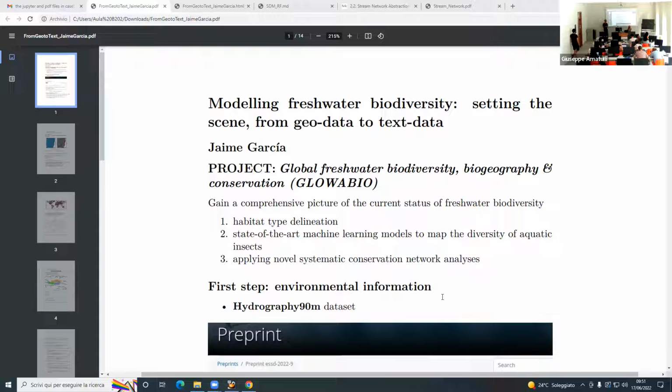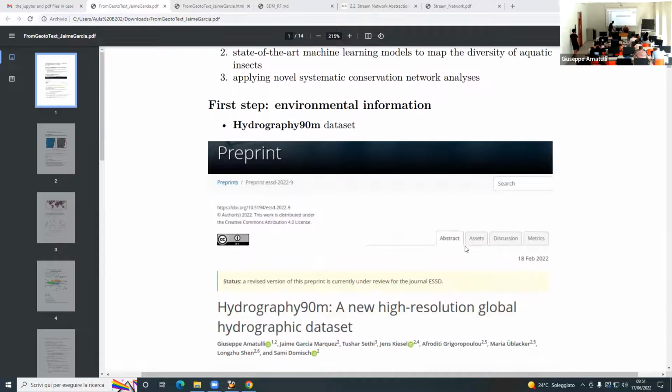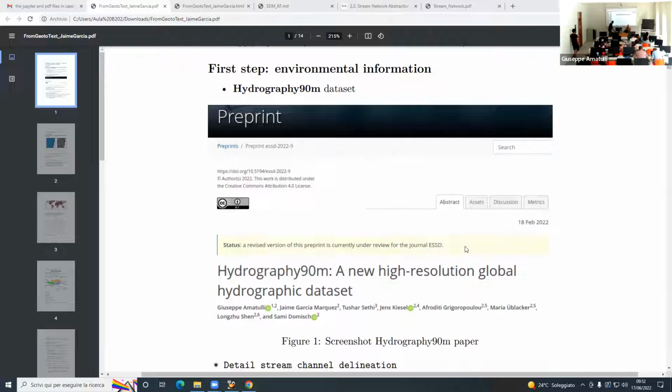What I'm doing basically is grabbing all this geoinformation and doing some manipulation, deriving some new data, but everything will be put into tables, so text data that could then be grabbed for the modeling part that you will see later on.